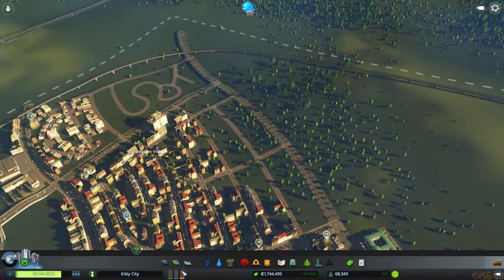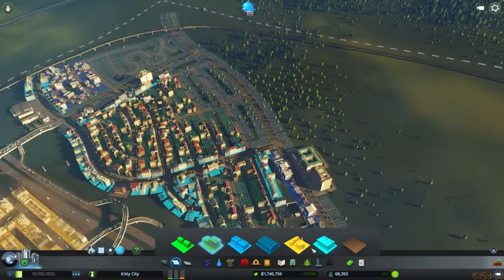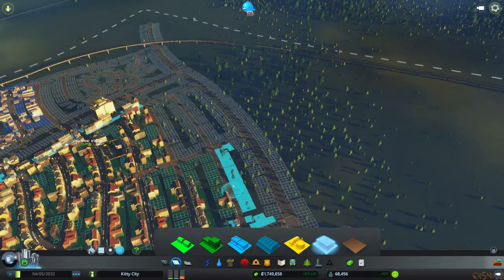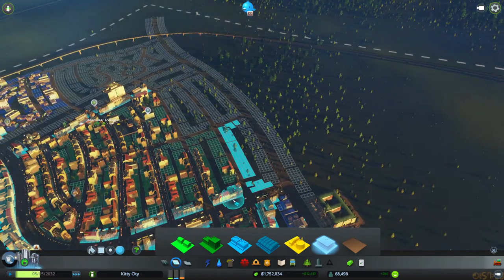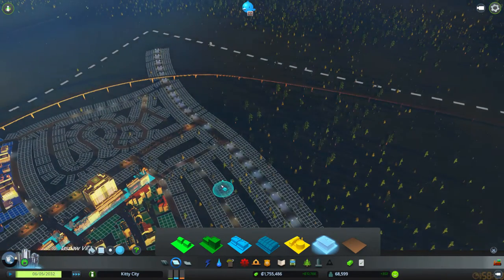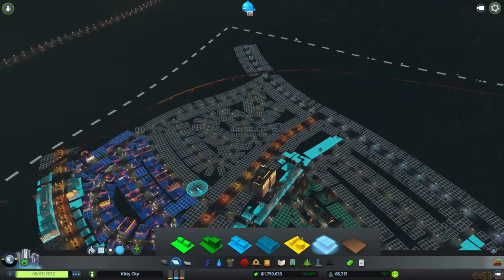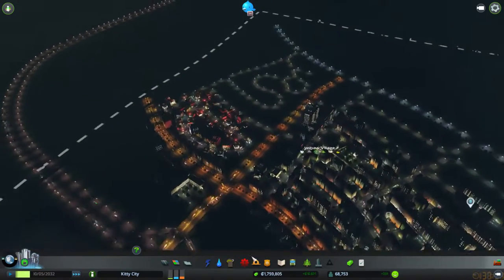Demand is lowering. It's starting to rise up again a little bit. Let's fill this up with some more offices. There. Oh, too much. There we go. Fill this up. Oh, can get that little square too. I won't feel bad about that. Just a little bit less park there.